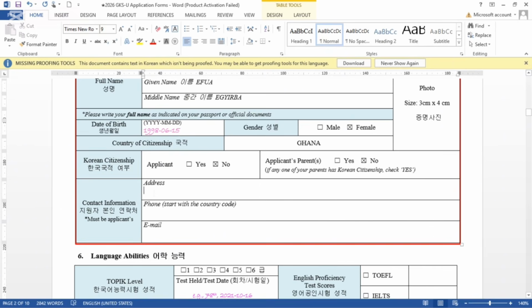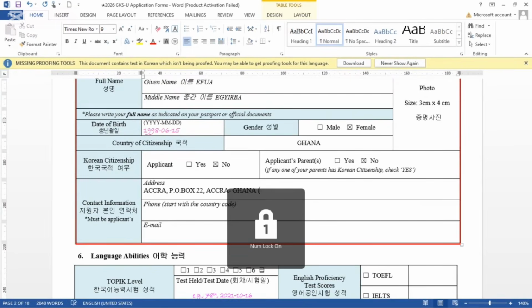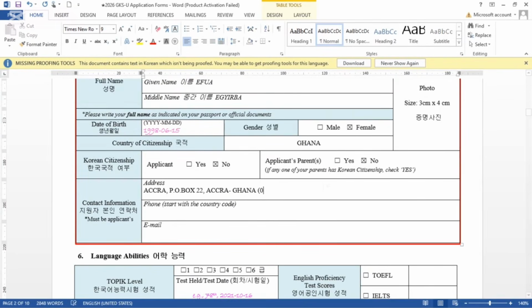I am not going to write the full address over here, but in your case, you have to write the full address. So let's say I live in Accra, PO Box 22, Accra, Ghana. And usually they want you to add the postal code or something, so 00233.